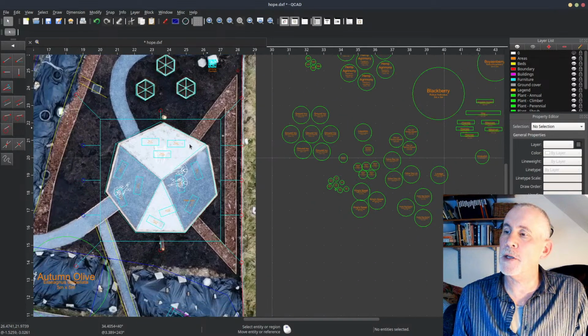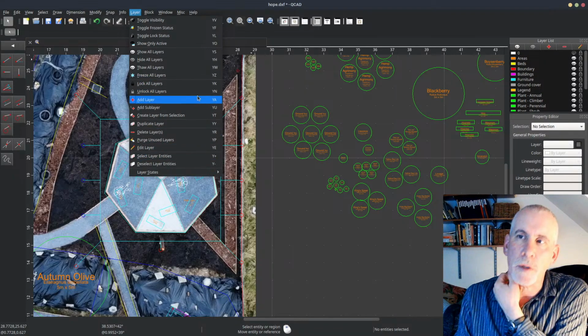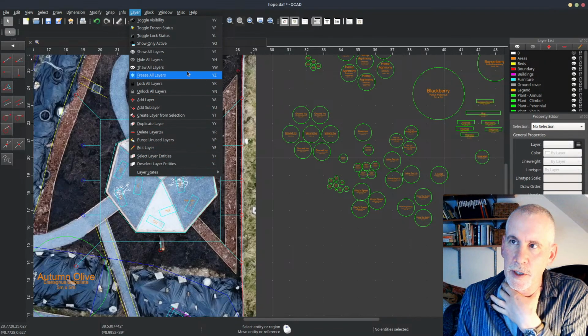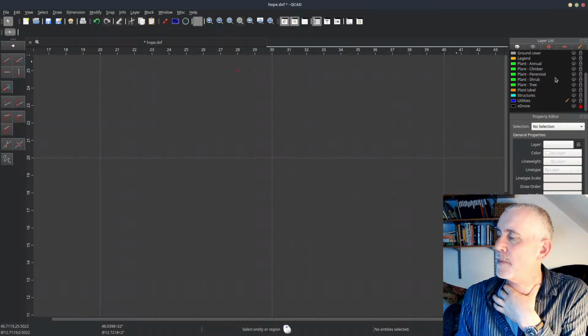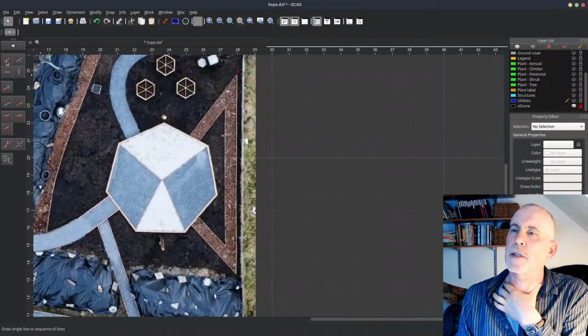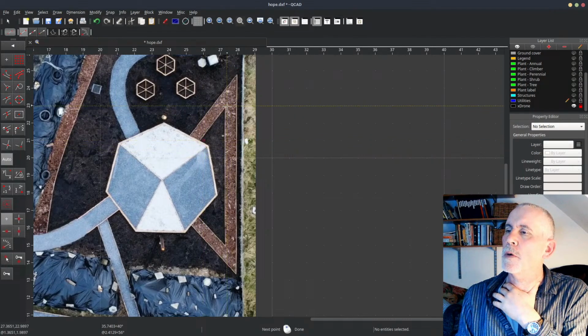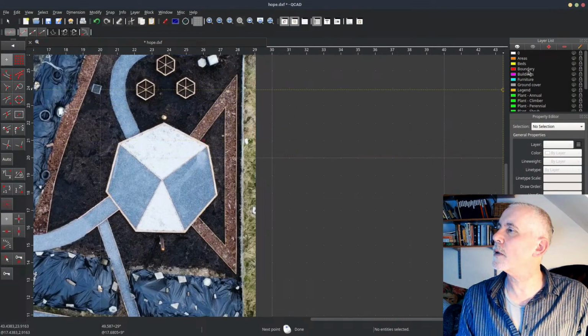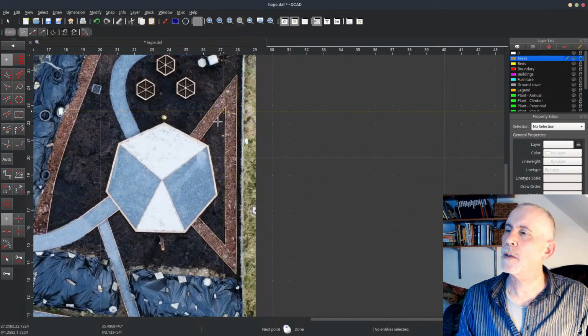And you do the same thing, for example. Oh, I do love this CAD program. It's called QCAD. What you can do is freeze all layers. That gets rid of everything. And then if we just bring the drone photo back, it just makes it a bit easier to do. You say, what's this area? Oh, goodness me. What's this area here? And then you draw a shape round it.